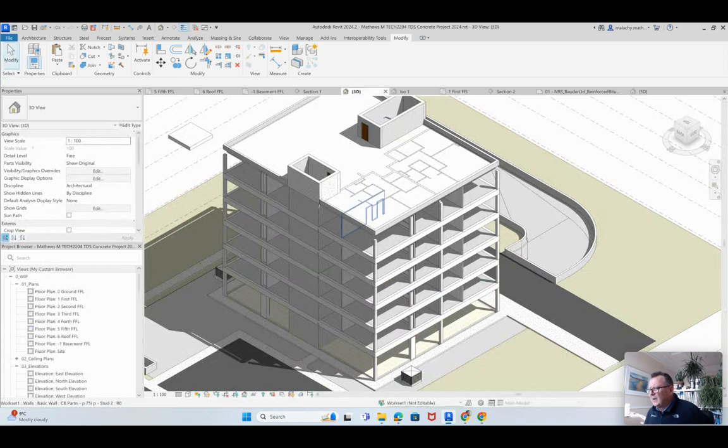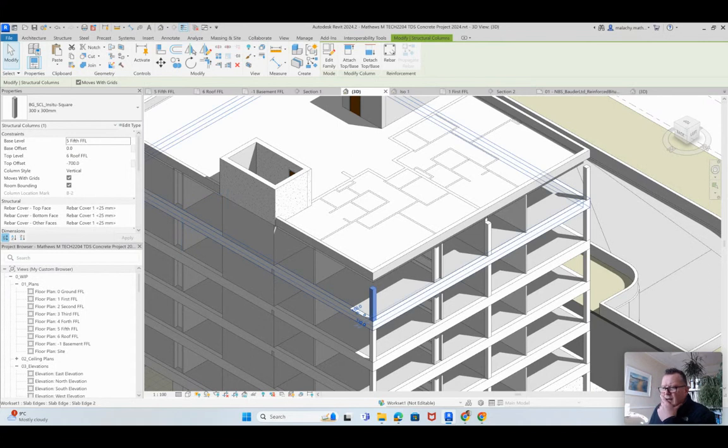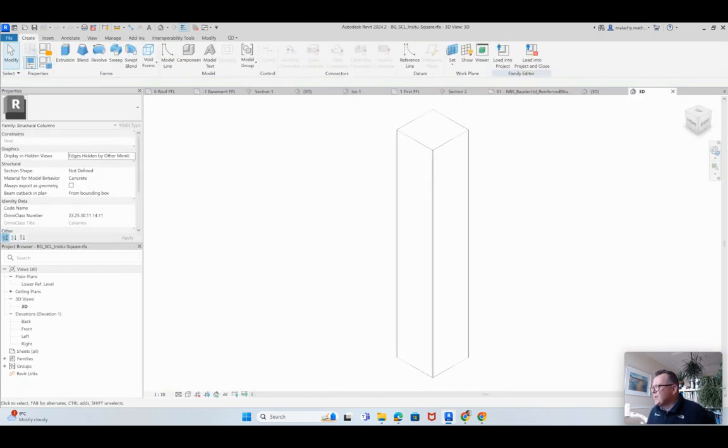Okay, so I need to do something with the walls over there as well, and the columns. So I'm not quite sure why they decided to offset. It obviously has something to do with the roof and the way I put it in.